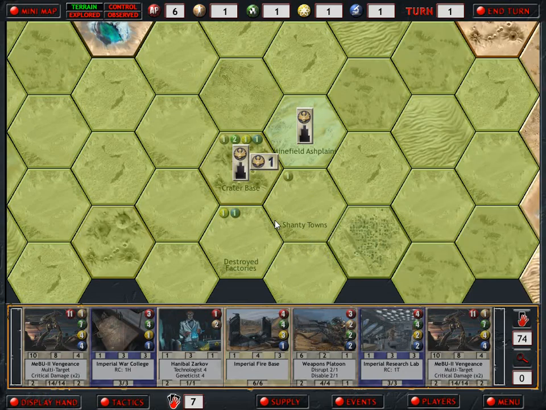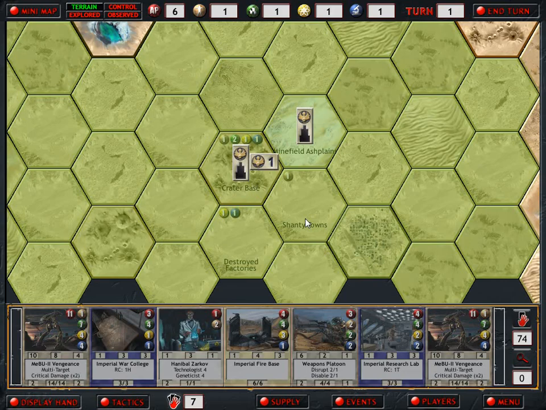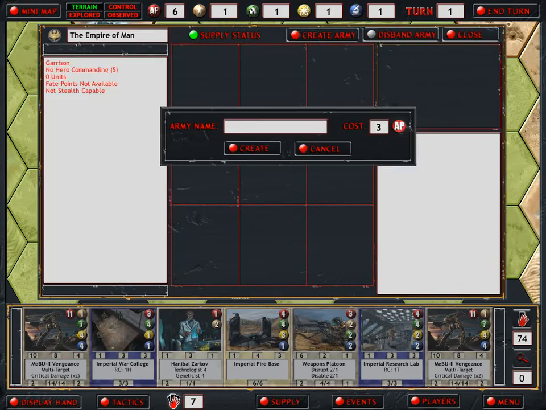We do have a weapons platoon to deploy in our crater base to help us defend it. Other than that, though, this will be a bit tricky. We need a better hero than Hannibal Zarkov to lead our armies. But to start with, there's nothing else for us really to do. We also didn't start with a scout, so we're going to go ahead and make the Alpha Squadron, as usual.